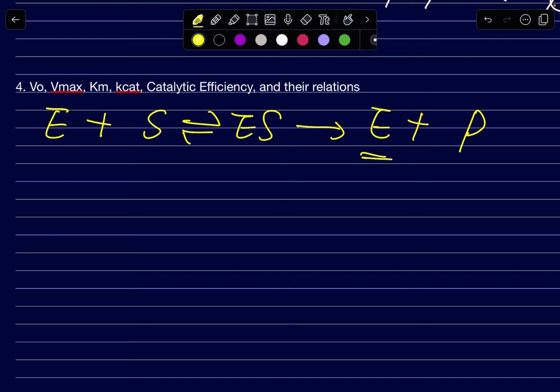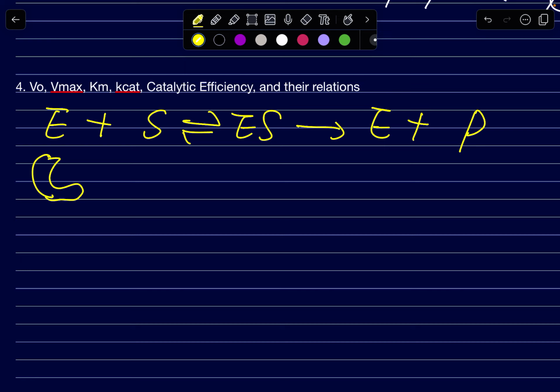Once again, you see my enzyme is always there. It never gets changed. No functional groups are added to the enzyme, and they're not losing their functional groups. They're just the same as usual, the same as always. All right, so here's my enzyme.